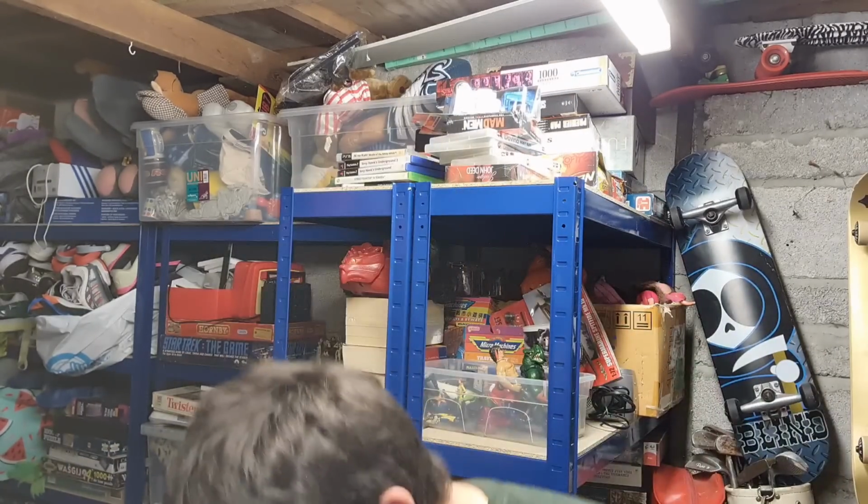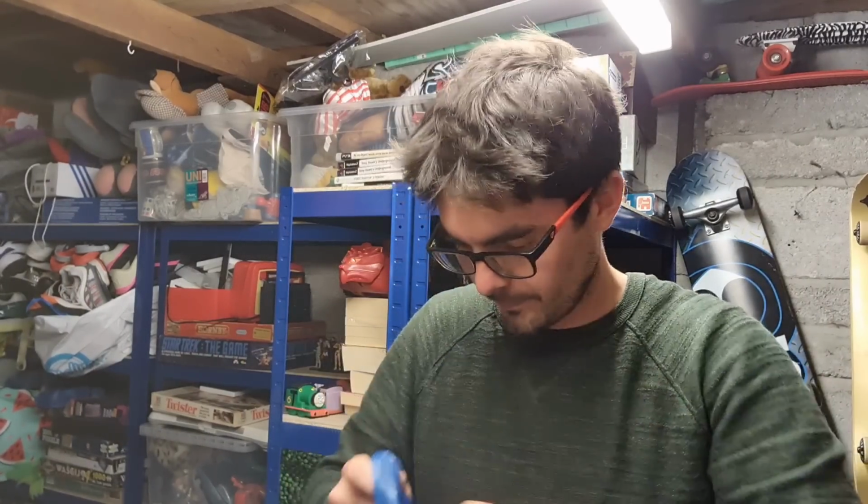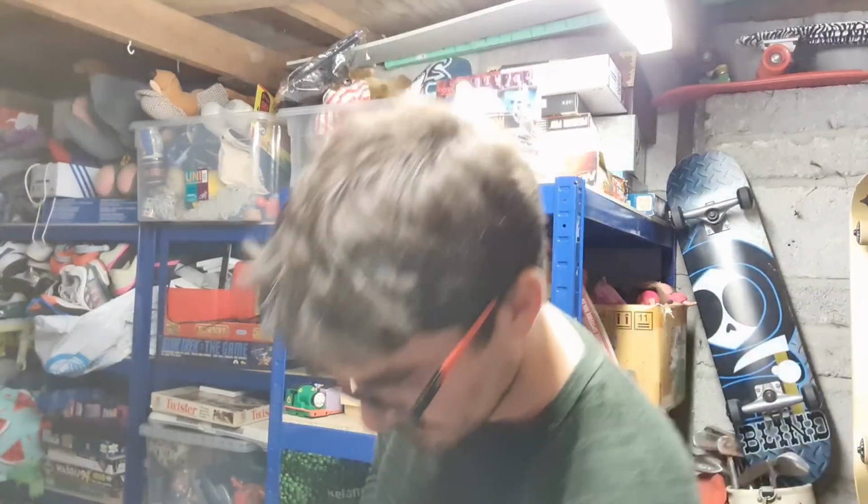Now, hey, while I was out in the city, I didn't just go to the toy shop. It wasn't all fun, because I did go to the charity shops as well on a bit of business. And I have found a few things in here. First up, I picked up a handheld game. This is Yahtzee. Not particularly old. Only cost £1. Resale value for that one, you're looking at about £15 plus postage.